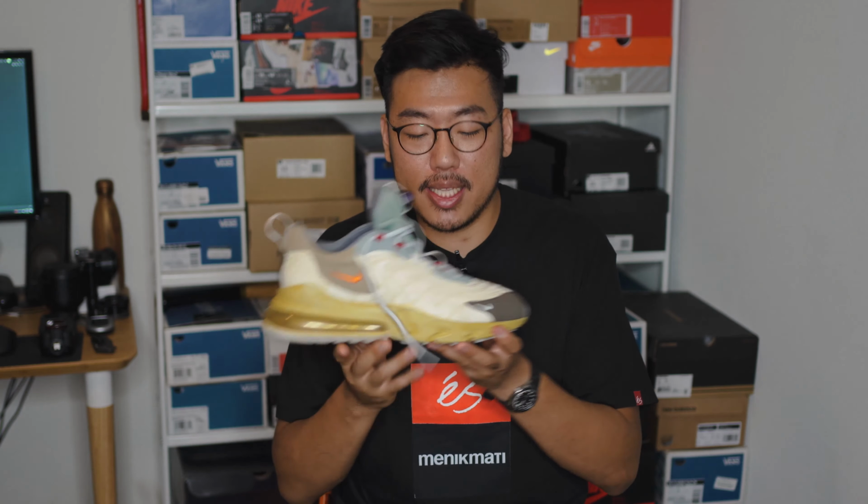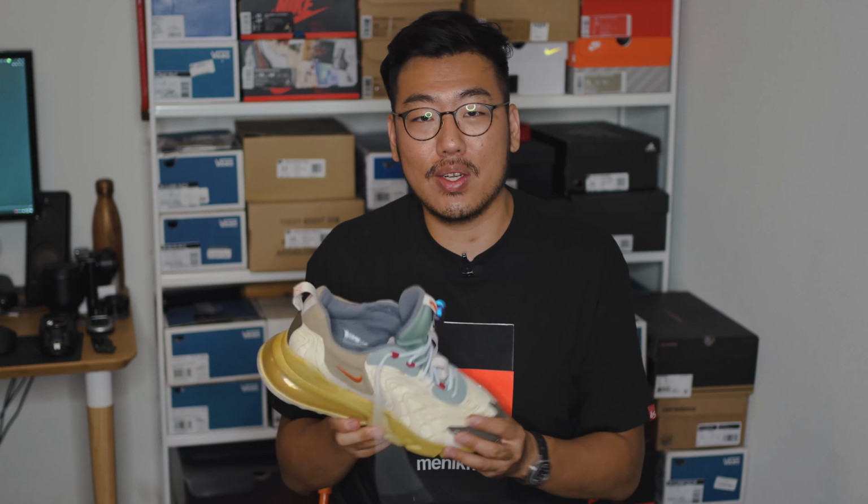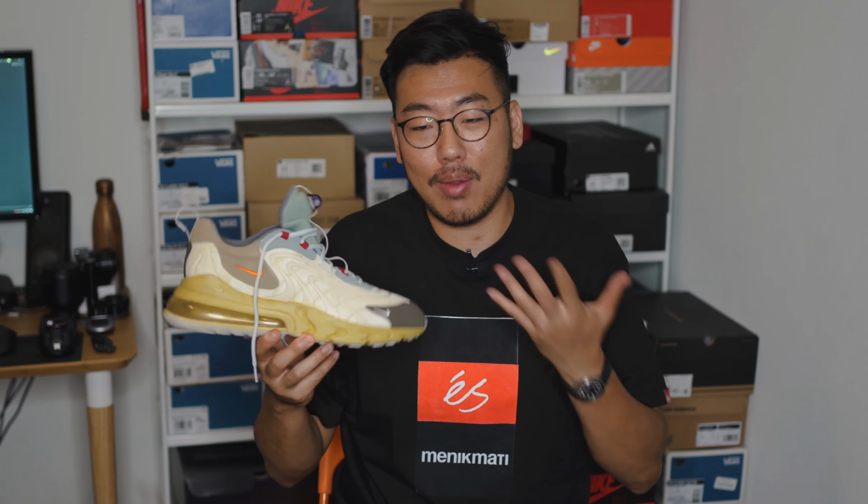The shoe, as you can see, has artificial distressing on it. It looks like someone wore it while trekking across the desert and left it in some abandoned mine shaft for 10 years and someone fished it out after that. The artificial distressed look, you either hate it or you love it. It's one of those things.